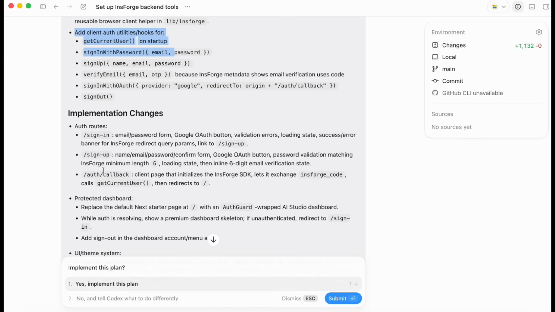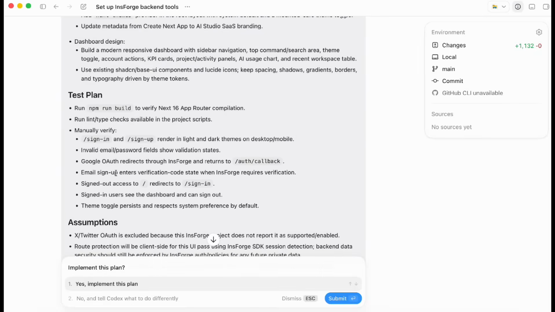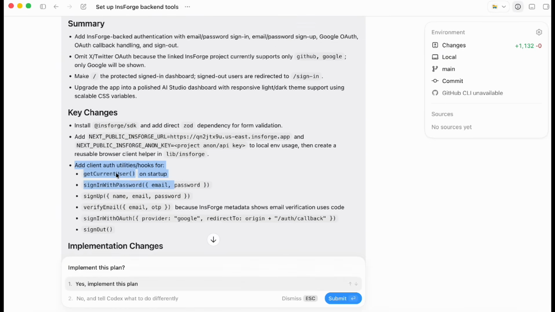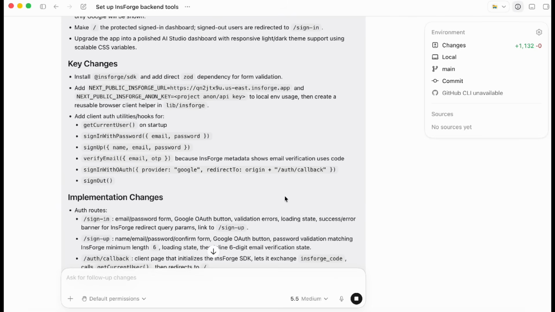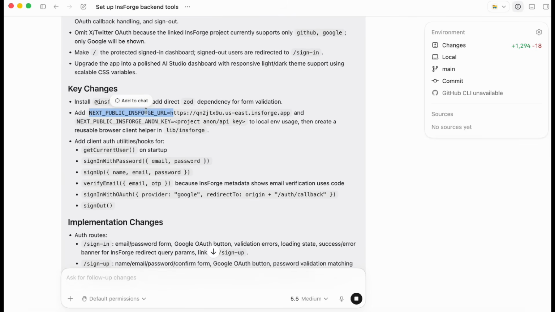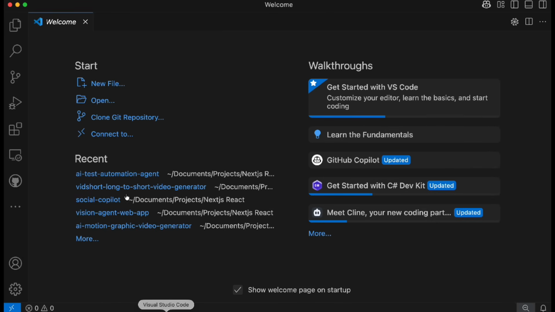And then once it is implemented, you can simply verify by testing it manually. So we'll go with this implementation plan. Now in order to add this environment key and value, you have to open this project inside an IDE, like let's say Visual Studio. Then we'll open that project.